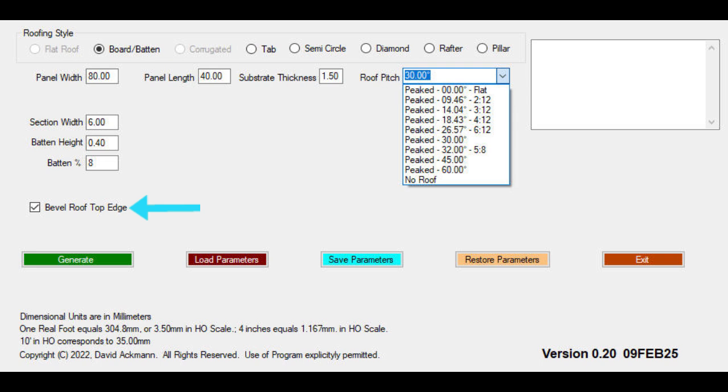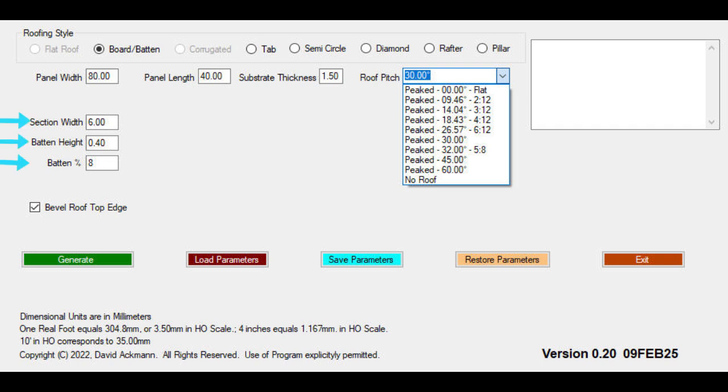If this checkbox is checked, which I highly recommend, then a bevel will be placed on the top edge of the roof panel, which, when properly aligned in a CAD package or assembly fixture of your choice, results in a perfectly fitting set of roof panels. If unchecked, well, you are left to your own devices for fitting the panels.